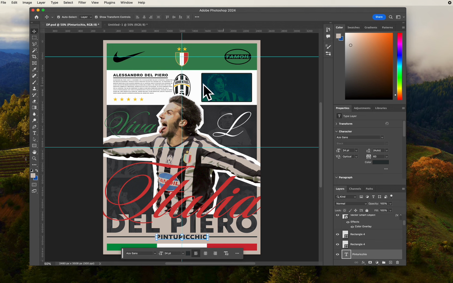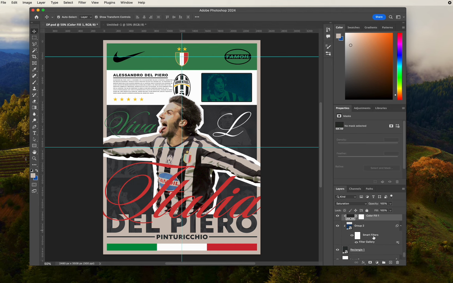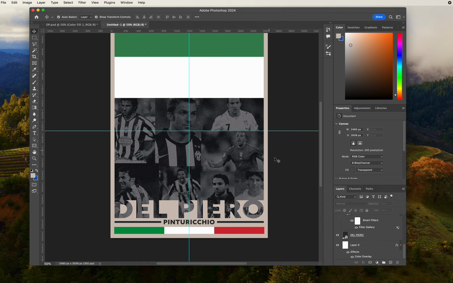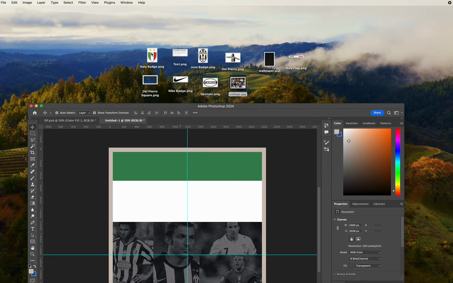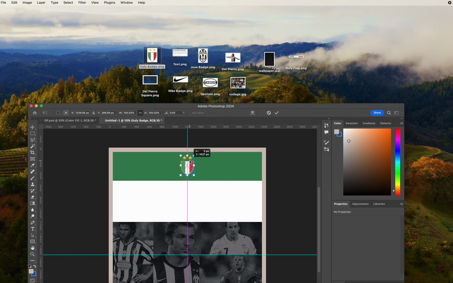We're now just going to add in all of our separate assets. If you have any sponsors, any clubs, nations, logos, they're going to go in that top section, and then any text is going to go on the section underneath. So I'm just going to drag in my assets here.